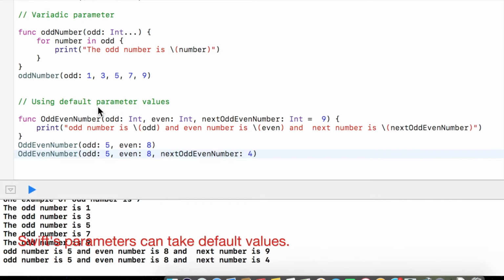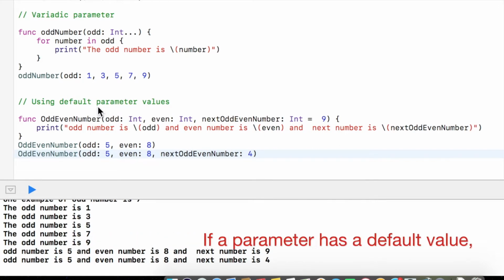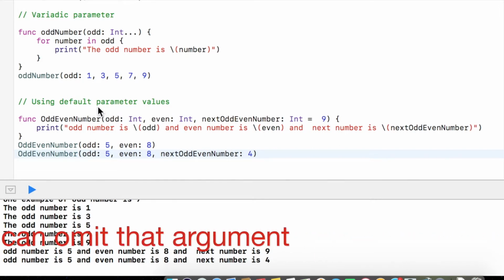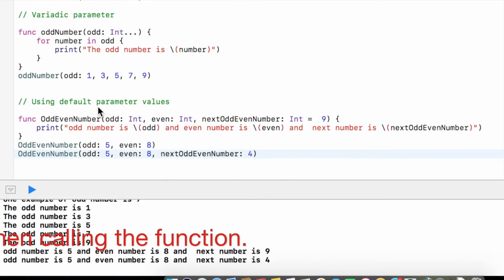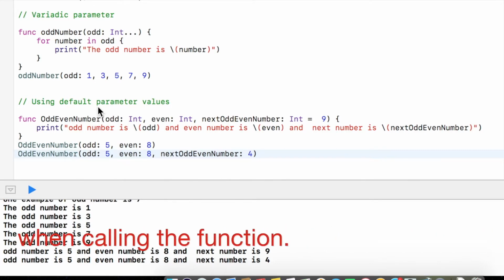Swift parameters can take default values. Default values should be placed at the end of the function parameter list. If a parameter has a default value, you can omit that argument when calling the function.